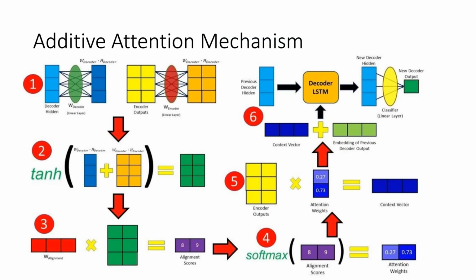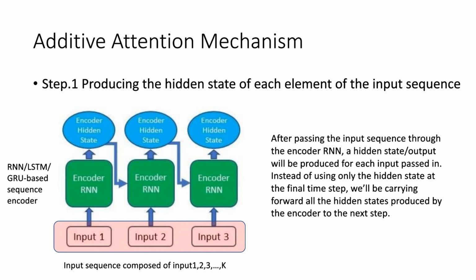Here is a very general flow chart of how we calculate the attention mechanism, or attention parameters. We'll have several steps, but let's dive into each of the steps so that I can go through the whole flow chart and we understand how to generate such attention parameters. All right, so the first step, I think this is quite normal. You have an input sequence here, input 1, 2, 3, and then you go through the encoder recurrent neural network this way.